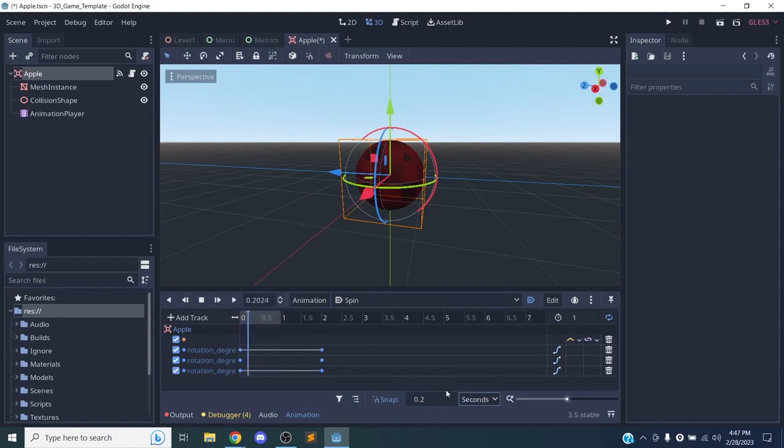Oh, maybe I need to set it to 2 seconds. I don't actually use this all that much because. Oh, here we go. 2 seconds. Okay, there we go.